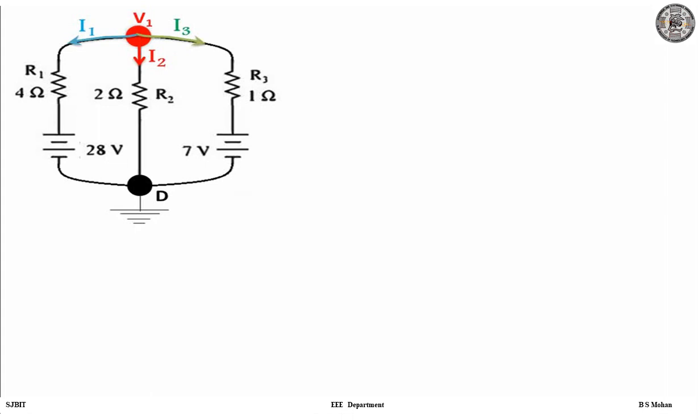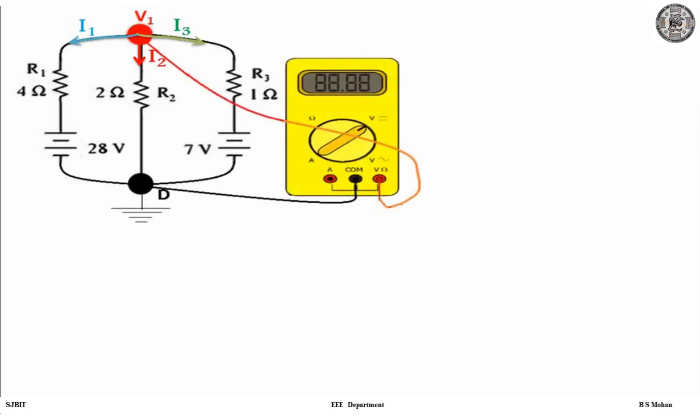So point D is negative or grounded, and we have only one unknown, that is V1 at the top, and we always assume currents are leaving from positive, traveling through the branches and hitting the ground potential, in this case at point D. What exactly is V1? V1 is nothing but when we connect a multimeter such that the positive is connected at the top and the negative is connected to the ground at point D, what does that voltmeter read? It reads V1, right?